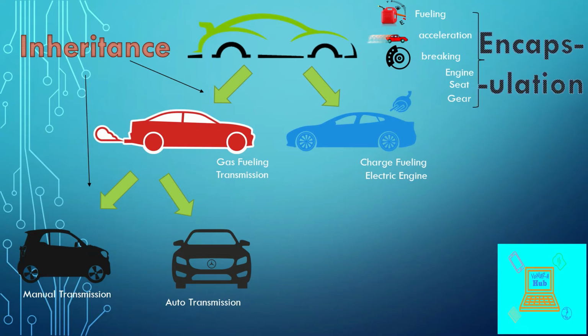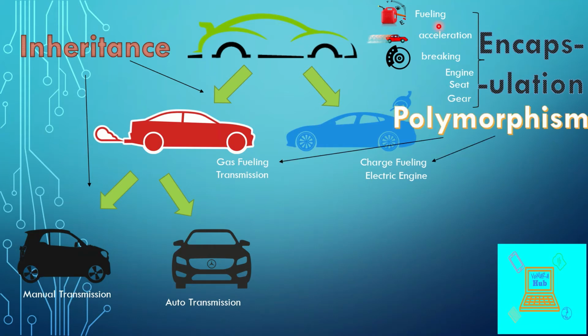All the properties like engine, seat, gear, and all the functionalities like fueling, acceleration, braking are all encapsulated in the car. So this is what is called encapsulation. In your Java program, the fueling, acceleration, braking will be the different methods, and engine, seat, gear will be the variables of your class car. Now the car had the basic functionality of fueling, but when it was inherited to your fuel car and electric car, the functionality was inherited, but it was changed according to the need. So this was polymorphism. Even though the method in fuel car and electric car is fueling, the implementation is different for each. Now when we speak of transmission, that is shifting of gear, what is happening behind the scenes is not known. So that is abstraction in Java.